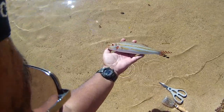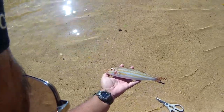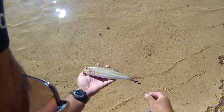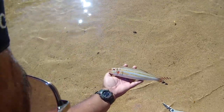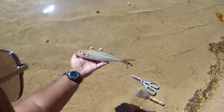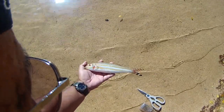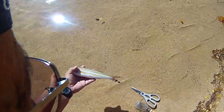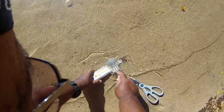Okay, earlier this morning, I caught this fish. It's a veki. It's a Hawaiian goldfish. We call this a nightmare veki because some people reported that if you eat the head, you'll get nightmares. So I have no idea if this is true or not. But, you know, I don't eat the head, so I like it. It's good pan fried. So this is how you quickly clean it.